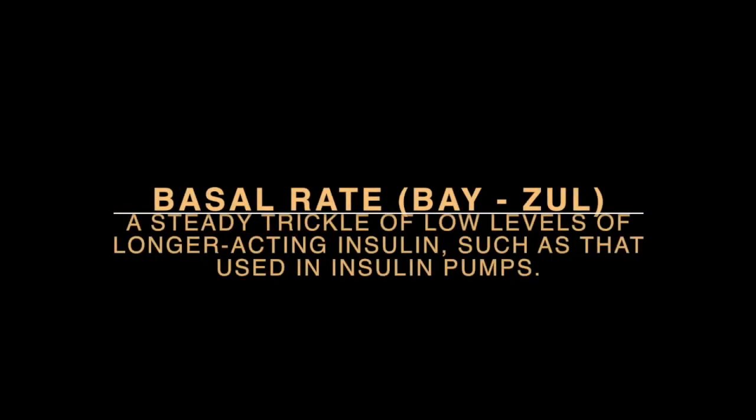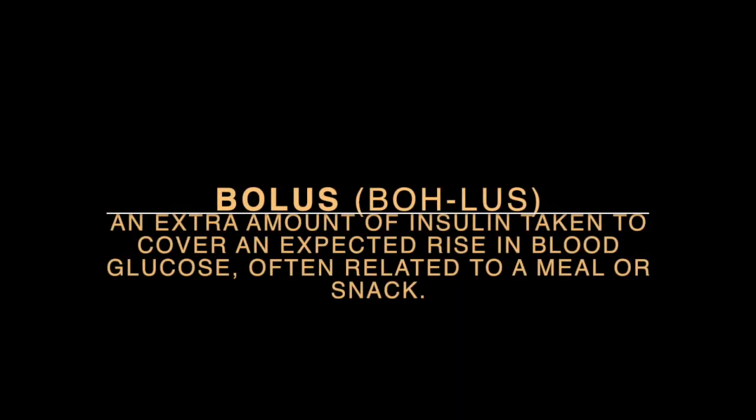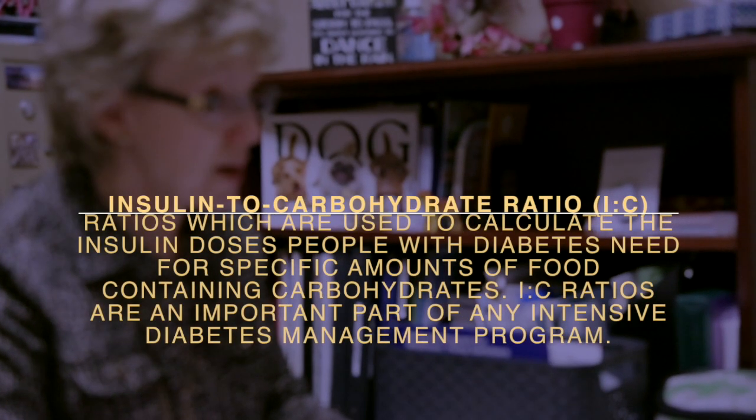You have a basal rate, or rates, and you'll have your bolus dose. That goes with the food and everything that we have to. Got it. Your insulin to carb ratios.